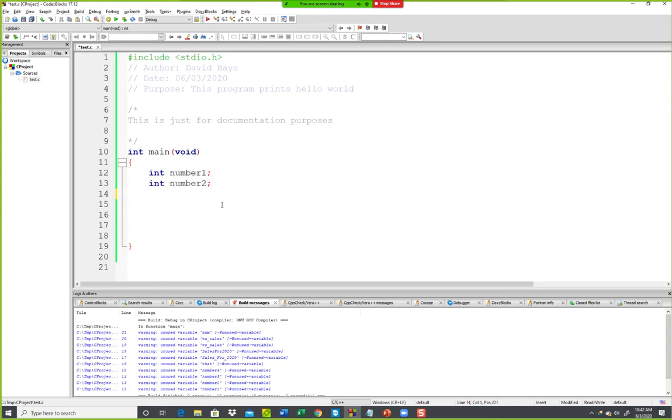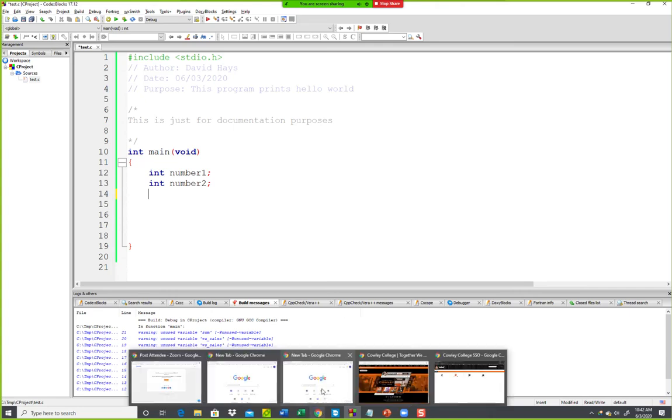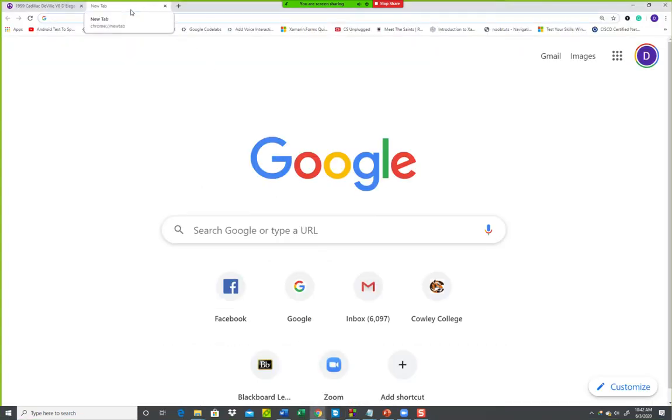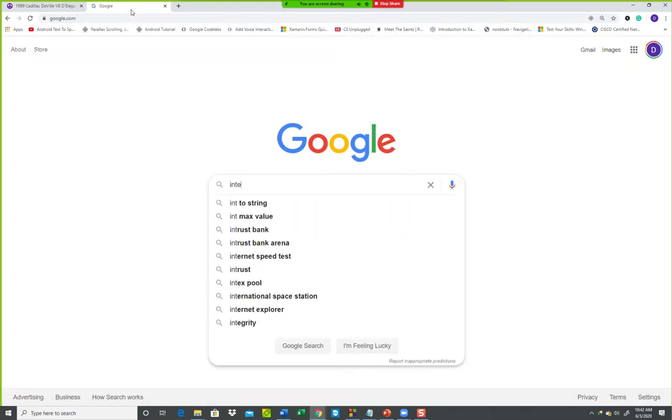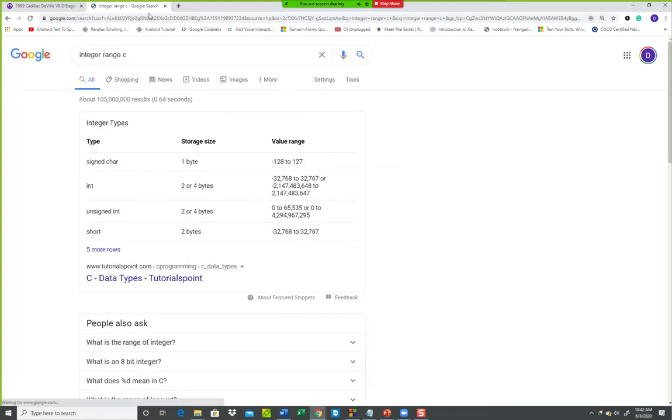Integer, I don't know what it is. Let's see. Integer range in C. Not sure which one C has, but it either goes from negative 32,768 to 32,767, or this one.